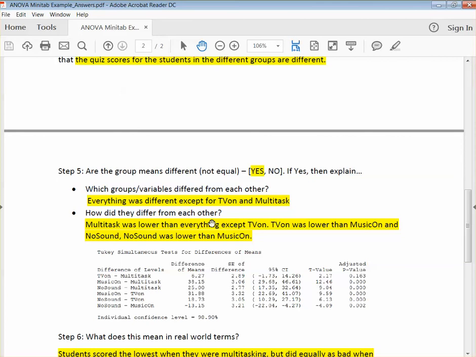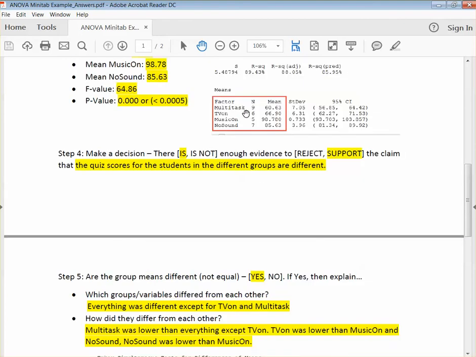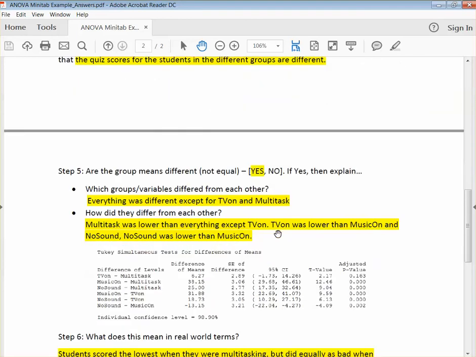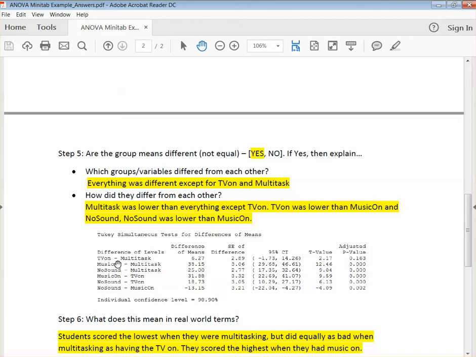And how do they differ from each other? Multitask was lower than everything except TV on, and we know that by looking. So multitask is lower than everything else except TV on, and we know that there's not a significant difference because this p-value, which is basically showing the t-test value between the two of these, is 0.163.